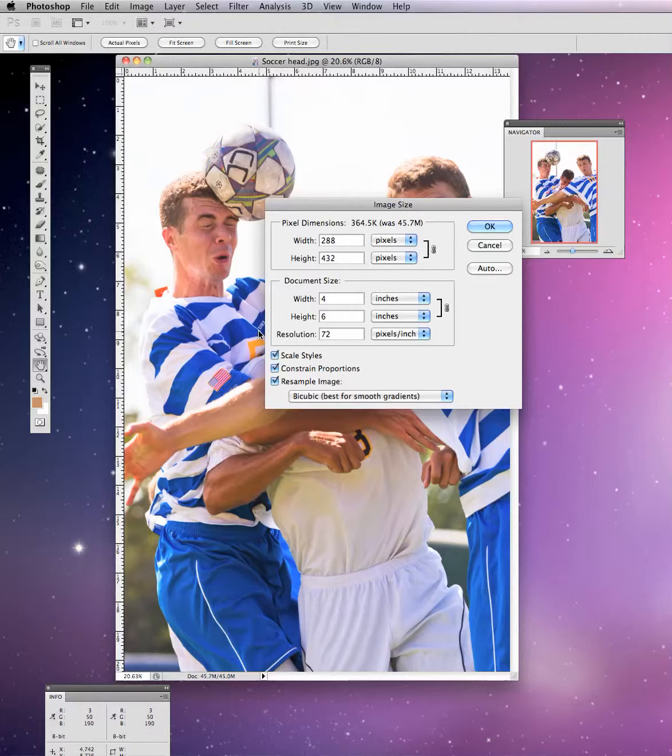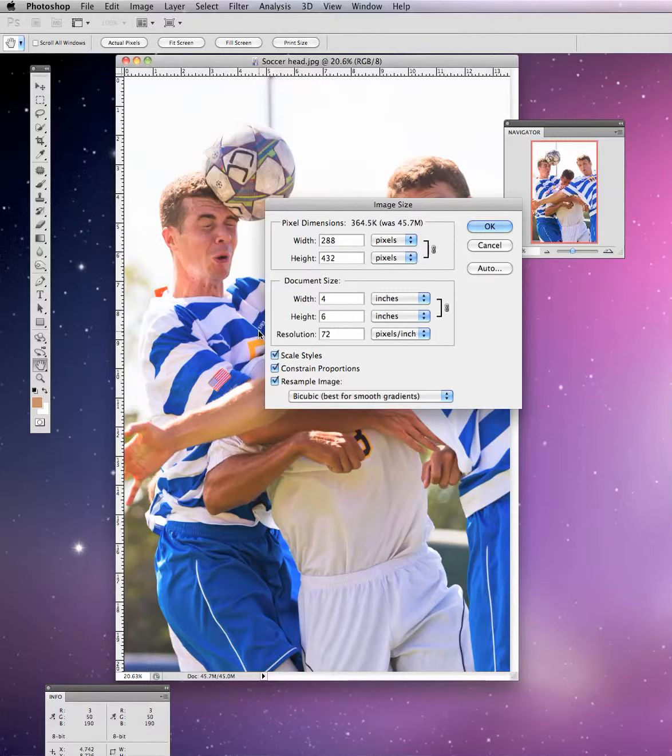That is how many pixels are in a computer monitor. So if you are only using your image on the monitor, for example, if you were displaying them on a website, you would only want to have a resolution that matches the resolution of your output device, which in this case is a monitor.